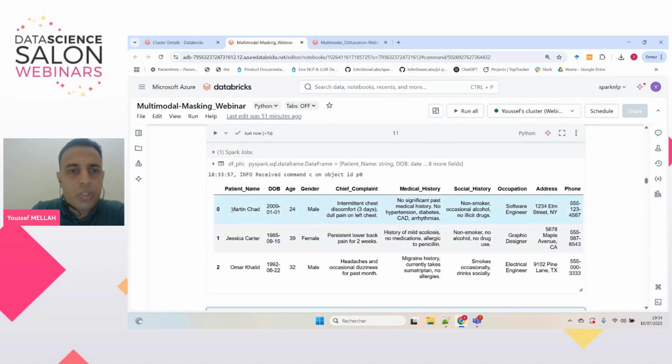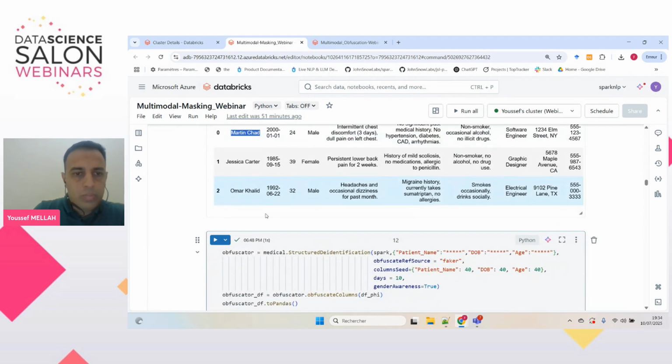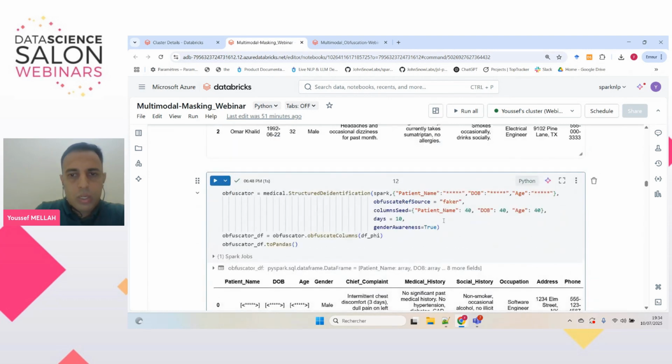So the first row has some of the information regarding the same patient, which is Martin Chart. Patient name, date of birth, it is the same date of birth. We have the age and some other information, and here we have other patients. Okay, we are interested in the same patient, which is Martin Chart. So this is the input. So let me see the output regarding the masking.